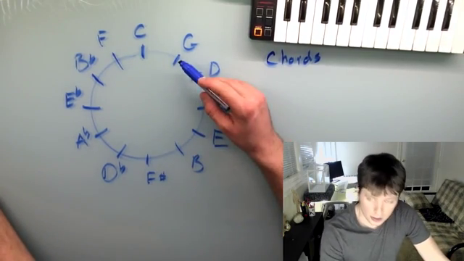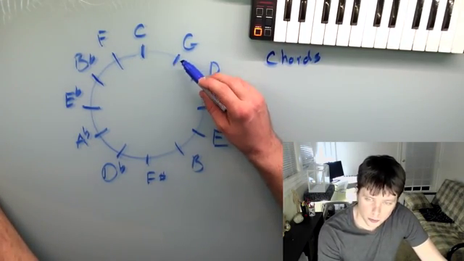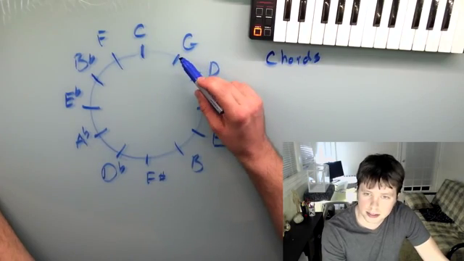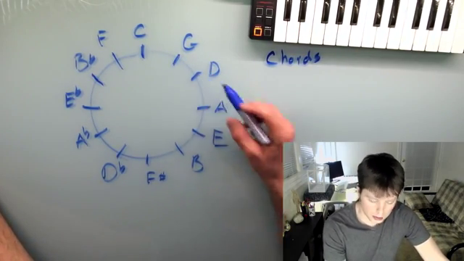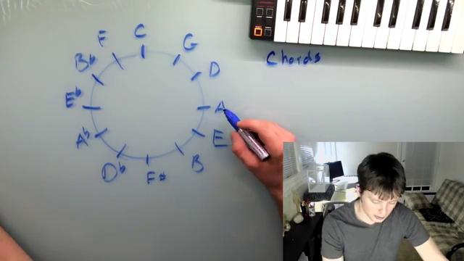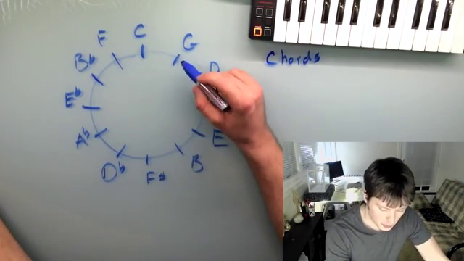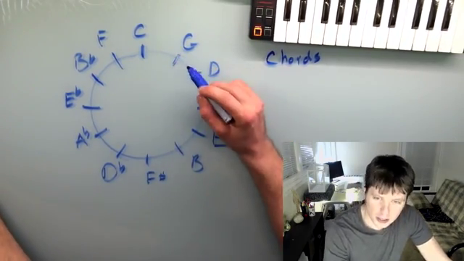But say you're in the key of G. Key of G has one sharp in it because it's just kind of one tick over on the wheel. Key of D would have two sharps in it. Key of A would have three, and so on. And you can actually know what they are almost right away.